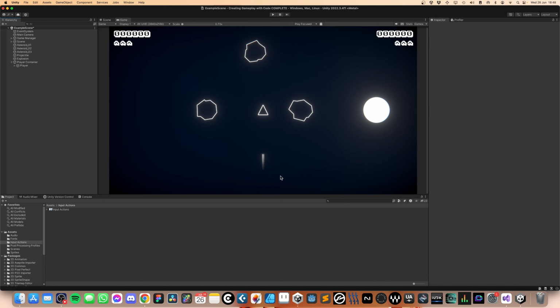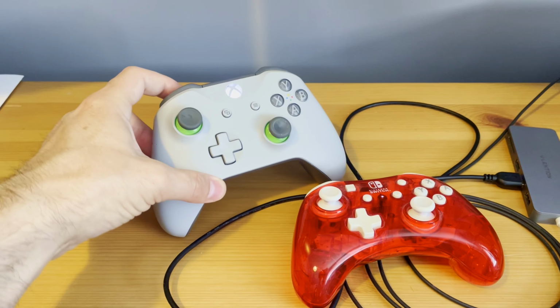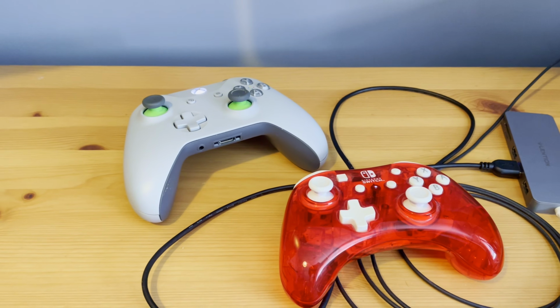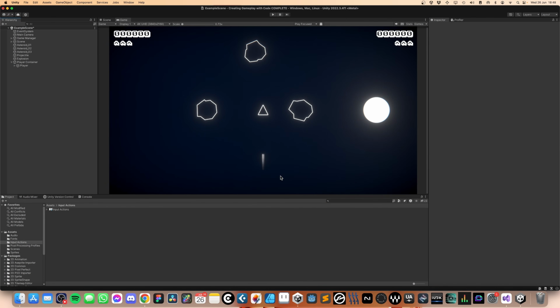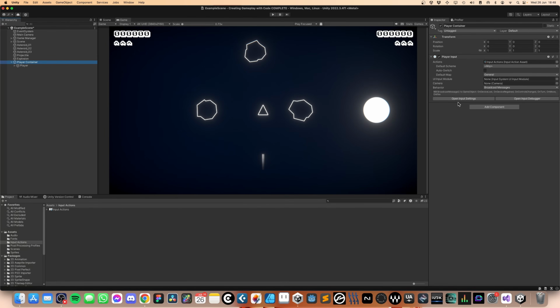For input, I'm using the new input system. So this works by automatically assigning input devices. I've got 2 controllers here, assigned to player objects that have player input components attached to them. So this means I can create 2 objects that are players, and it will know that one of those is assigned to one controller and one of those is assigned to another controller. To remember which is which, the player input components can't be disabled. So that's why there is a player container here with the player input component. That broadcasts messages down to the child objects.